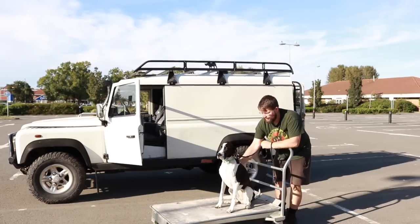Okay, so we just finished lunch. We went to the Lolvo, which is in Buryport, local to us. It's owned by our friends Holly and Lee, so it was really nice to go and catch up with them and have some really nice food. So we're feeling a lot more positive. And now we're going to go and get some materials ready to start the foundations of our shower and toilet block build.